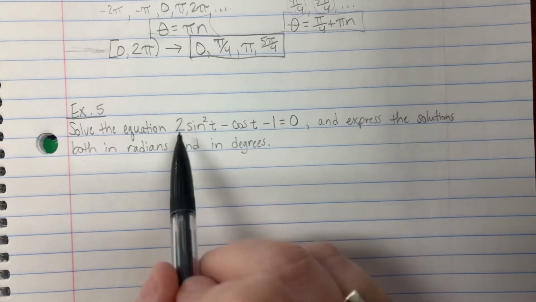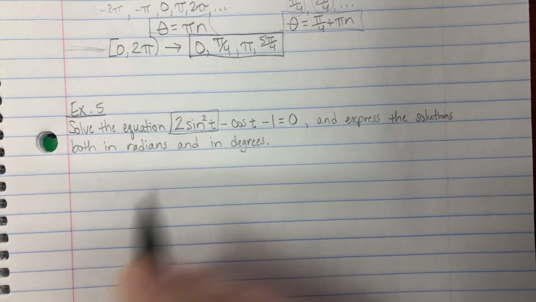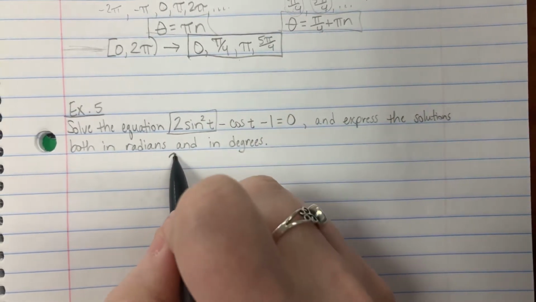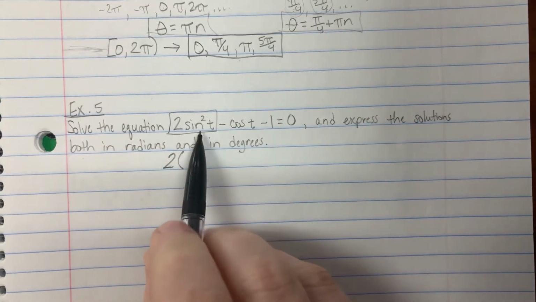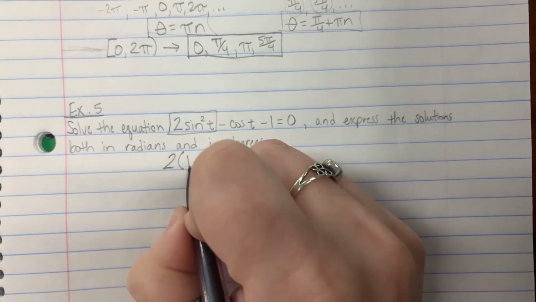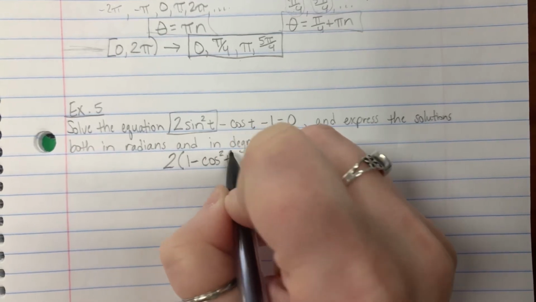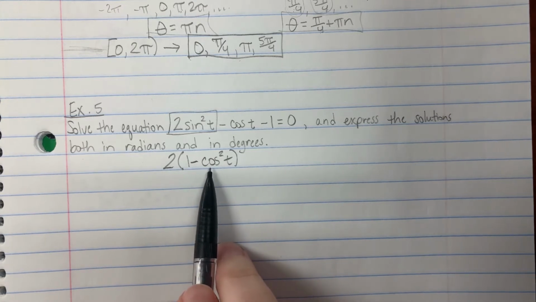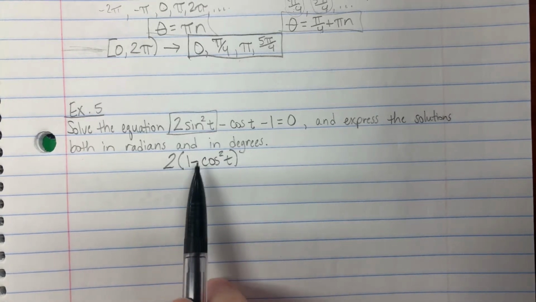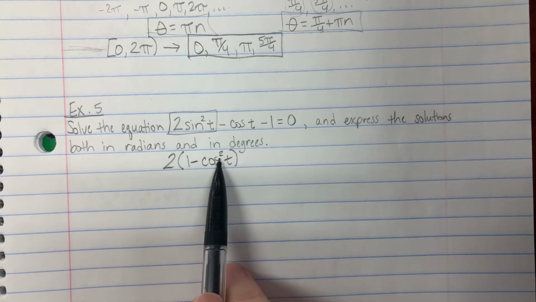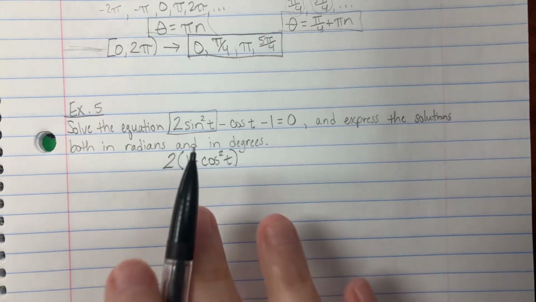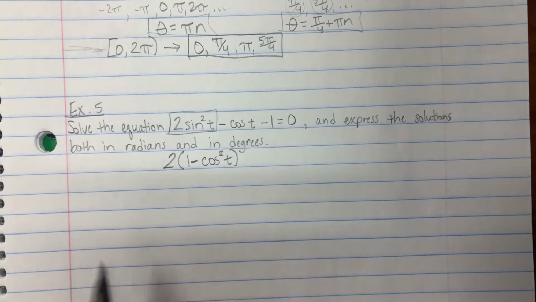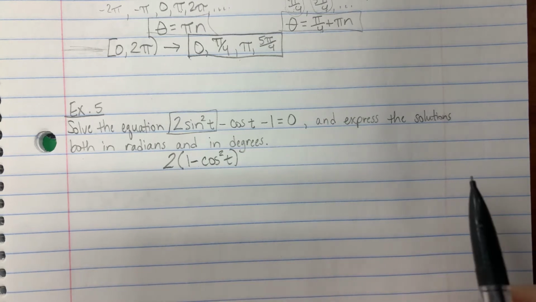So let's factor out the 2 first. I'm completely ignoring this side. Let's just look at this side and say, I'm going to take a 2 out of that. And then I also know that sine squared is the same thing as 1 minus cosine squared. That's one of those Pythagorean identities again. We use that a lot, so just get used to that. If I rewrite that as this, then I could distribute that 2 back in there and simplify it, and I have what I was talking about, where I have a cosine squared and then a cosine and then no cosines. That's like a quadratic, kind of like an x squared, x, no x's.